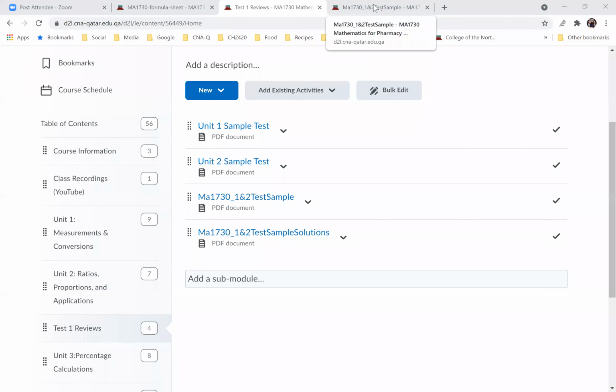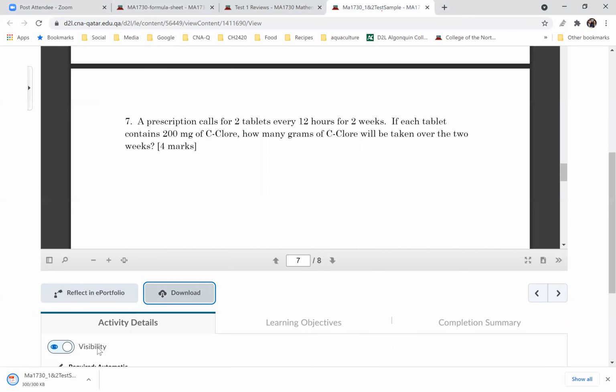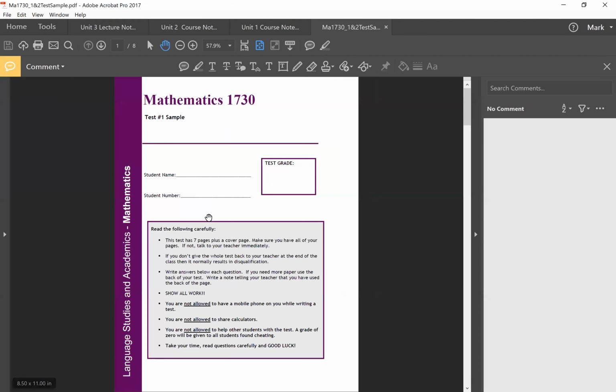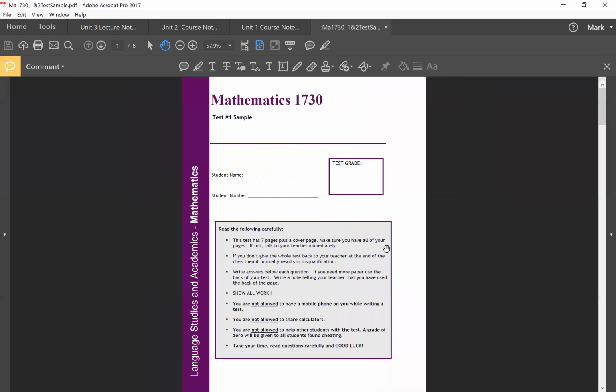First thing I need to do is download this because I don't like working in, what's it called, D2L. Okay, hold on, I'll share a new screen here. All right. Oh, I didn't mean to do this. Just give me one second. All right, that's better. Okay, so let's look at some of these questions here.